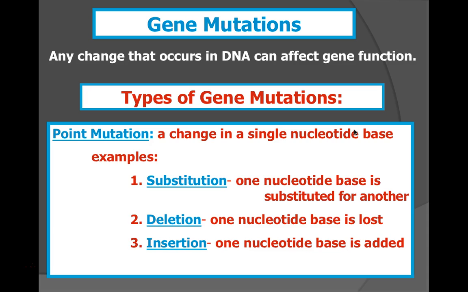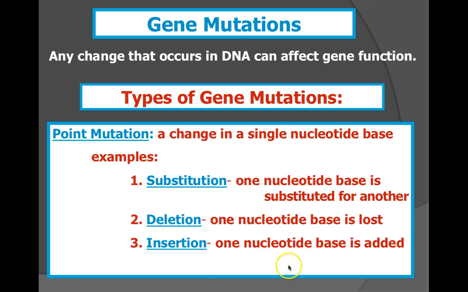So when we talk about gene mutations, there are 2 major types that we can talk about. There are point mutations, which is what we'll go over right here, and then we also have another kind which are called frameshift. So what I mean by a point mutation is that one specific letter in a codon is affected. So the way that can happen is you can either have a substitution where one nucleotide is substituted for another. So let's just say if you're supposed to have ACT as a codon, maybe the A gets substituted for a C, so then your new codon is CCT. You're just substituting one of the nucleotides.